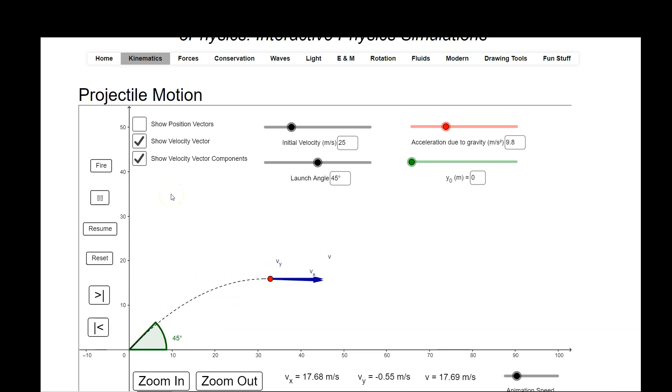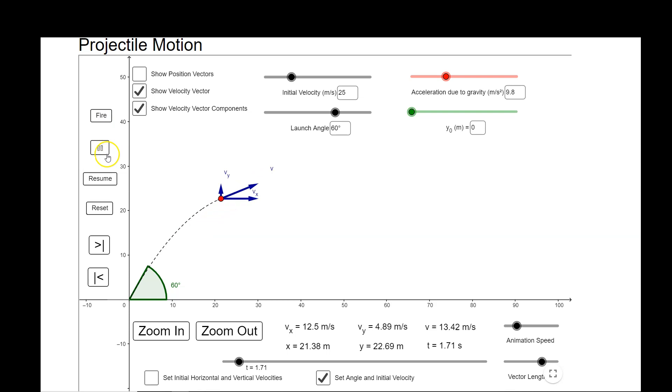And it turns out that there is a special shape that projectiles fly through the air with. Do you remember in your math class what this is called? The shape right here that you can see, this arcing shape. It's called a parabola.